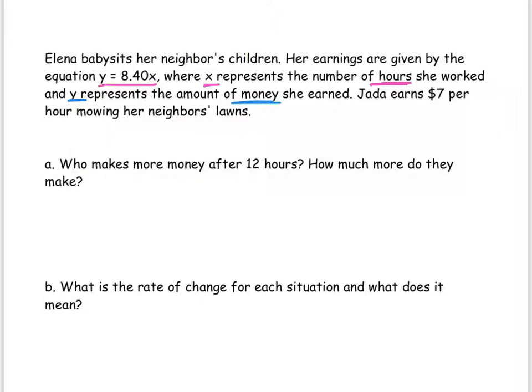Jada earns $7 per hour mowing her neighbor's lawns. Who makes more money after 12 hours? And how much more do they make? Well, in order to find this, first I want to make sure that my work is clear and I don't mix anything up. So whenever I'm going to compare, I'm going to split my paper and break it up into two columns. So here I'm comparing Elena's earnings and Jada's earnings.